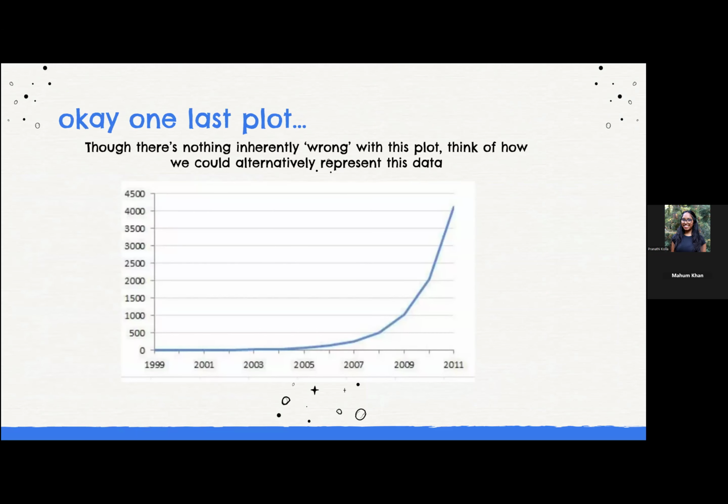Okay, this is one last plot. There is absolutely nothing wrong with this plot. This is an entirely viable way to display data. What is a way that could be more valuable, or an alternative way to represent the data? I want you guys to think about it specifically in terms of the y-axis. Imagine the y-axis had a very, very large range of numbers. For example, in astronomical data, you'll have points that are very small, but you'll also have things on the orders of magnitude of 10 to the power 10 and 10 to the power 11. So how would you put that all in one plot?